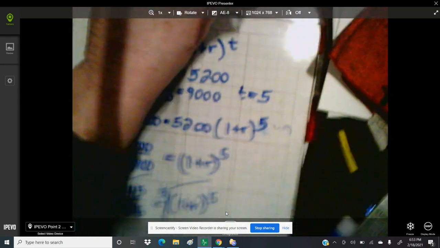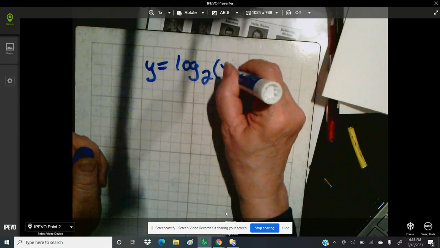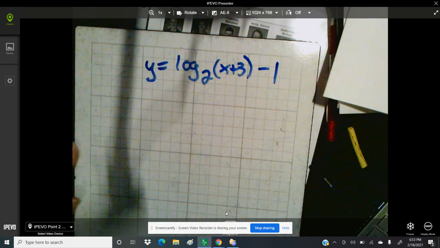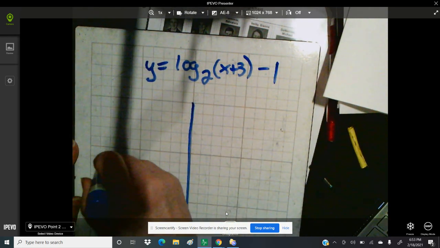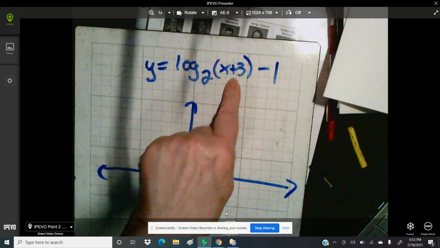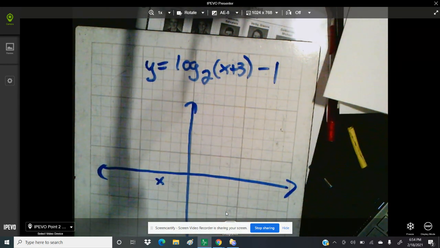Let's talk about graphing a little bit and what I might expect on the quiz on graphing. So let's say you have something like y equals the log base 2 of x plus 3, minus 1. All right. So first thing you want to do is figure out what your shift is. So my shift is going to be -3, -1. So 1, 2, 3, -1. And I'm going to put an X there because that's not actually part of my graph, but it is going to be like my starting point. It's as if I took my 0, 0 and moved it over here.